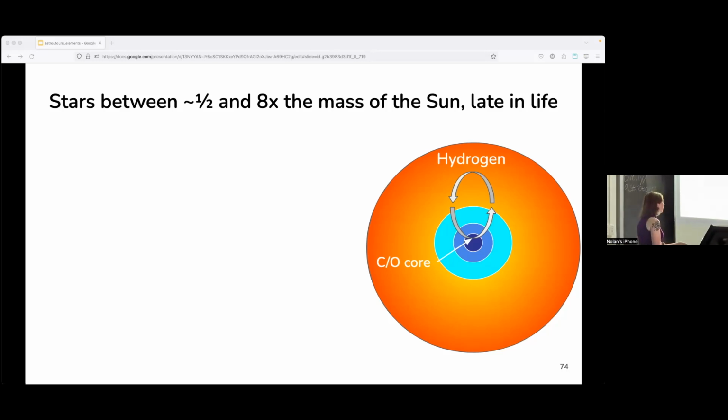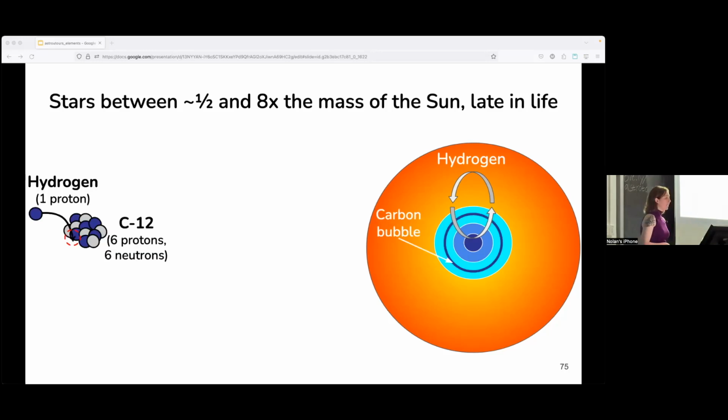Like a star being convective is pretty normal, but this stage is unique because usually convection is confined to its own layer. So the hydrogen in that outer layer will cycle, but it's only cycling with itself. But this one is special because it can reach down into the core and actually scoop stuff up. And what we end up with is a weird little bubble of carbon that has been scooped up out of the core. And we are going to just inject protons into our little carbon bubble, right?